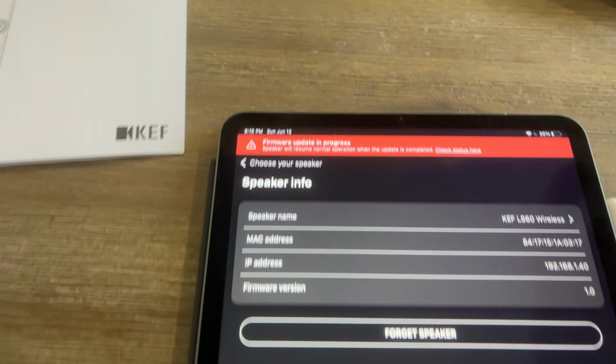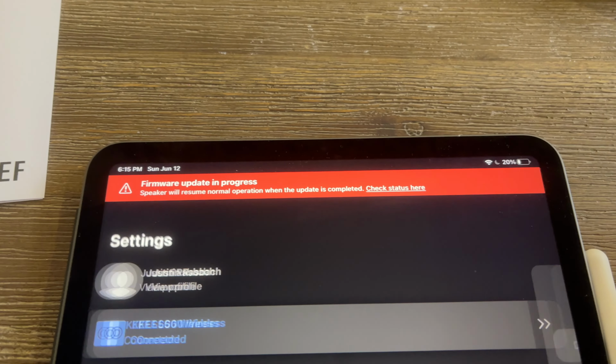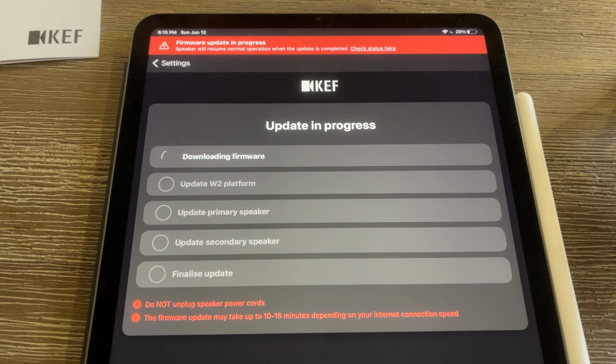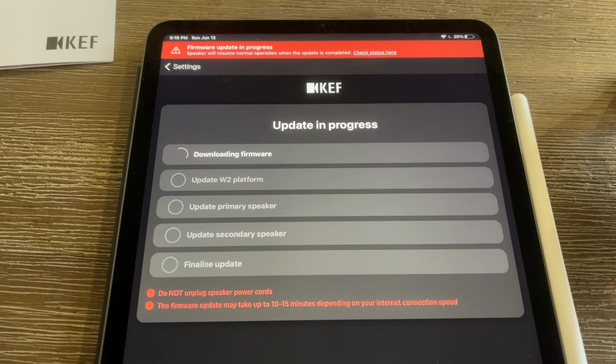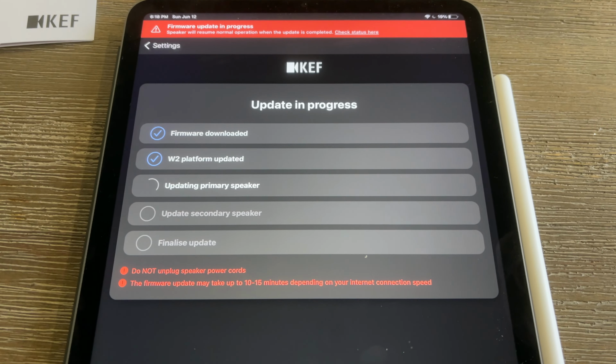Register later. It's updating the firmware. Gotta let that do its thing. We'll check the status. Firmware updating and everything. So once it's done, I'll come back and show you where we are. So here we are. It's downloaded. It's updated. Now we're updating the primary speaker.